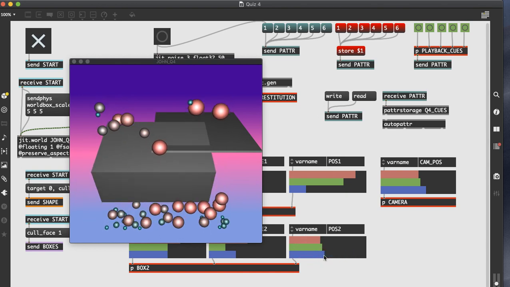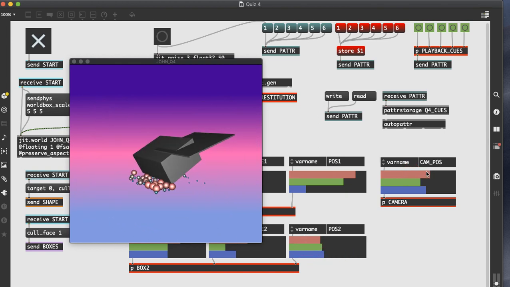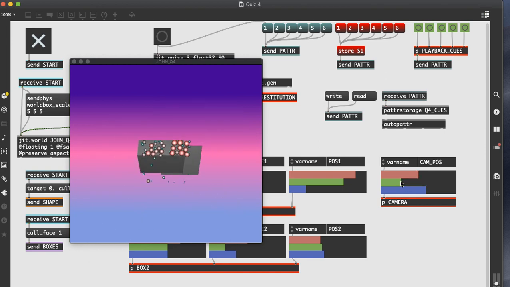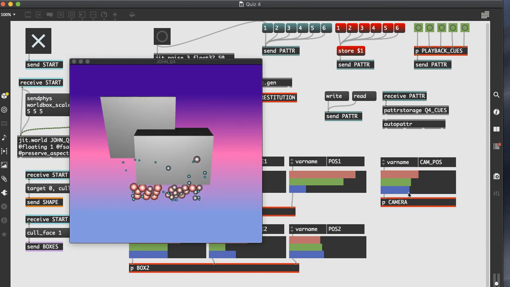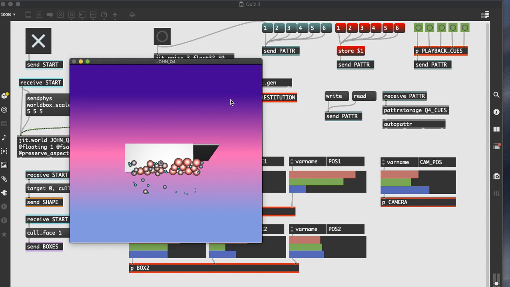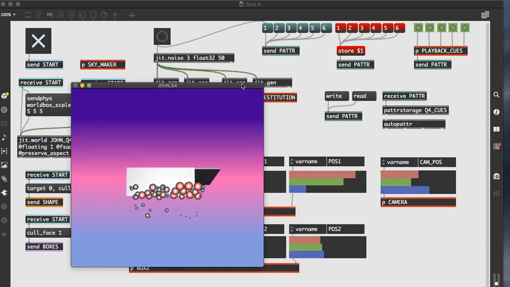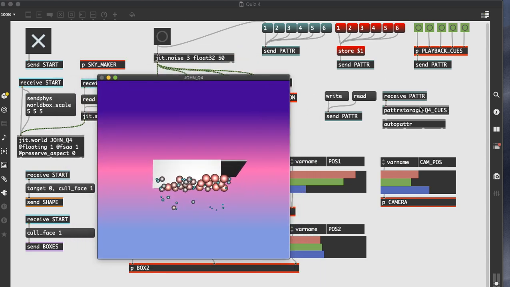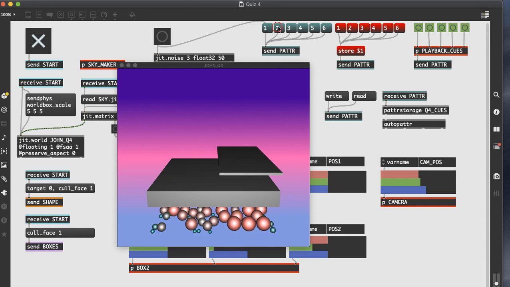And we also have a camera position so that we can fly the camera around using a multi-slider. That's fun. And then up here we have the standard construction for a pattern storage that's going to store the cues, and we have buttons to recall the cues.